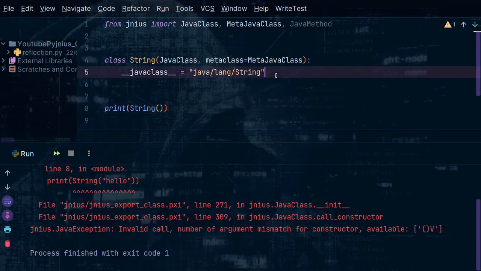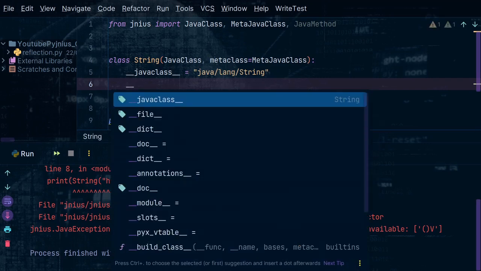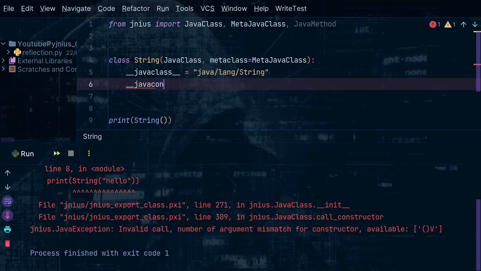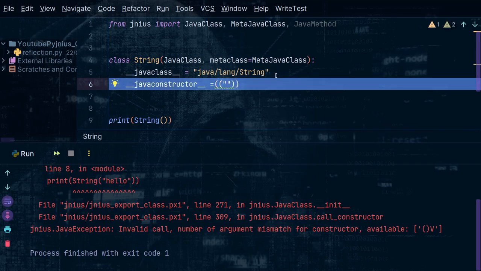So what I'm trying to do now is to access this constructor because I'm trying to pass in hello inside of this constructor. So we're going to create a Java constructor variable. Notice how I named it with an underscore. Please do the same. If you don't do the same, it's going to fail. Now you open a bracket, you open another bracket. You can make it a list, but here I'm using a tuple. There's no need adding extra in the future, but now I just want to use this. Then I'll paste this.